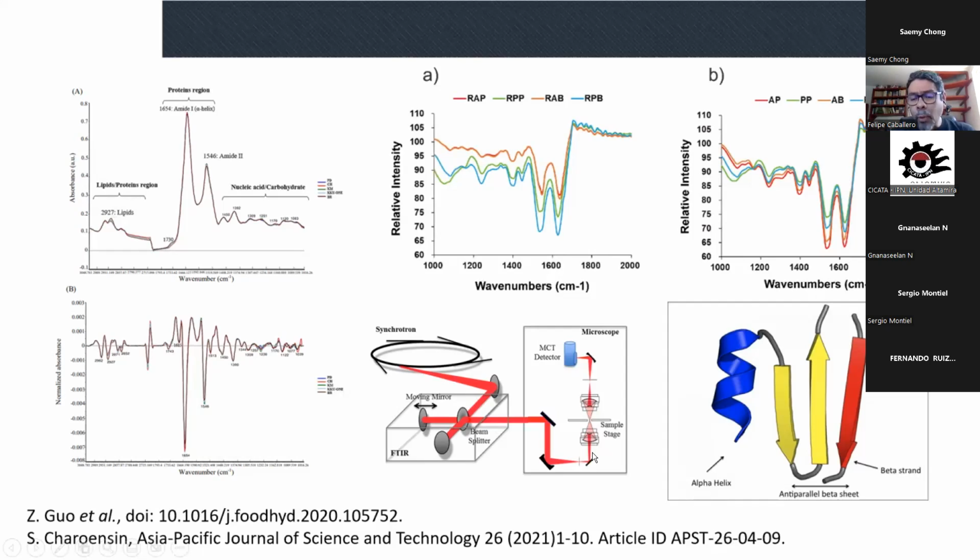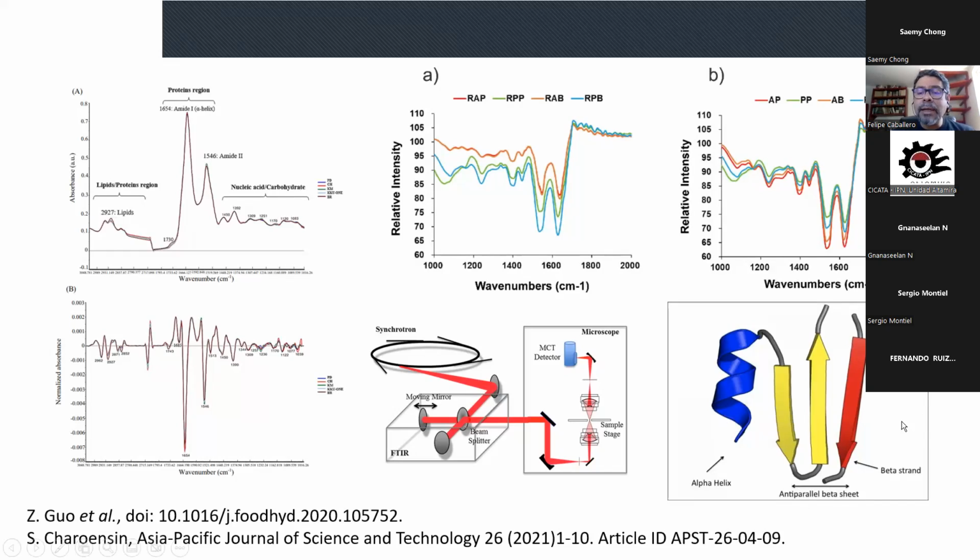One of the most interesting things to observe in plant-based meat analogs is the structure of the proteins. A protein is an entity of some nanometers, but it's very packed and has different internal structures such as the alpha helix. This alpha helix is made of different amino acids, and there are also the so-called antiparallel beta sheets, these yellow ones. Antiparallel means that one is coming in one direction and the other in another direction, and this is the other one called the beta strand.